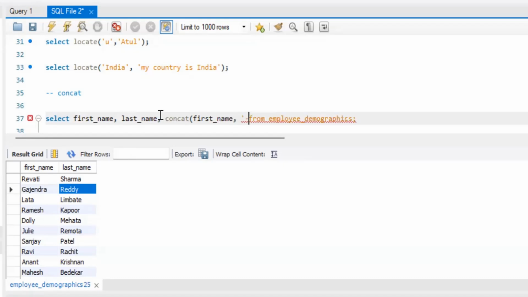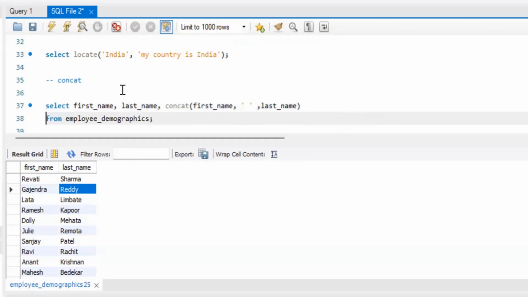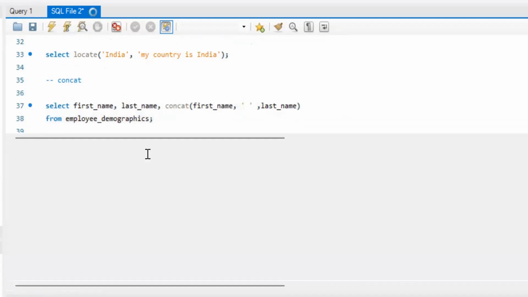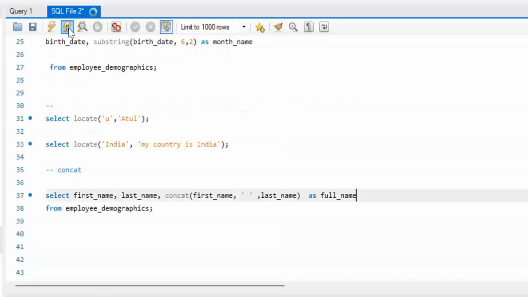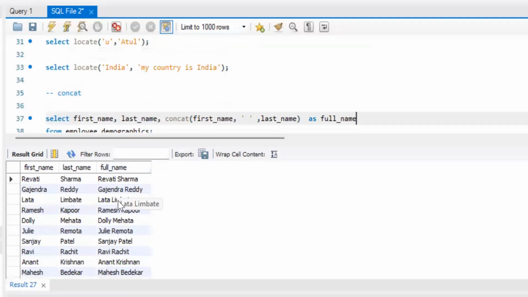Then let's say I wanted to give some space between first and last name, and then we have last name as the third parameter here. If I run this now, you can see first name and last name combined, as full name, as an alias, and this is what we can get with the concat function.